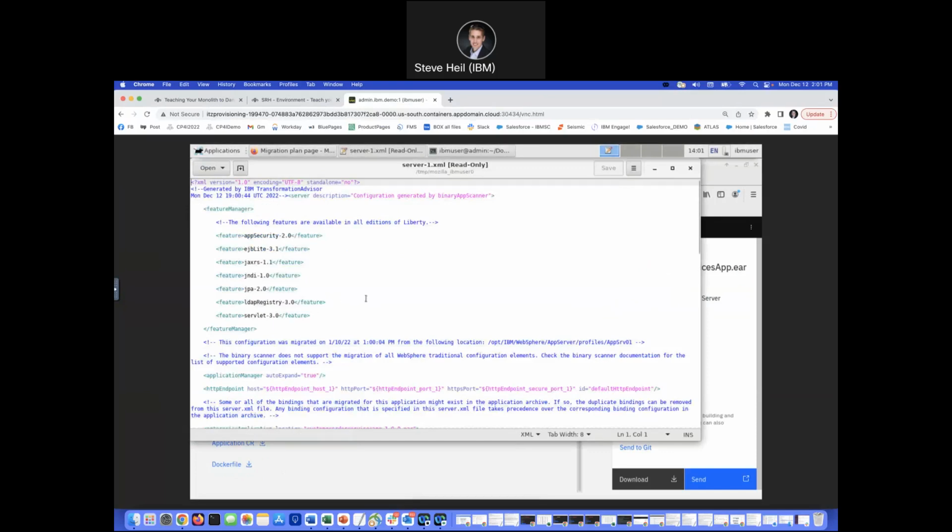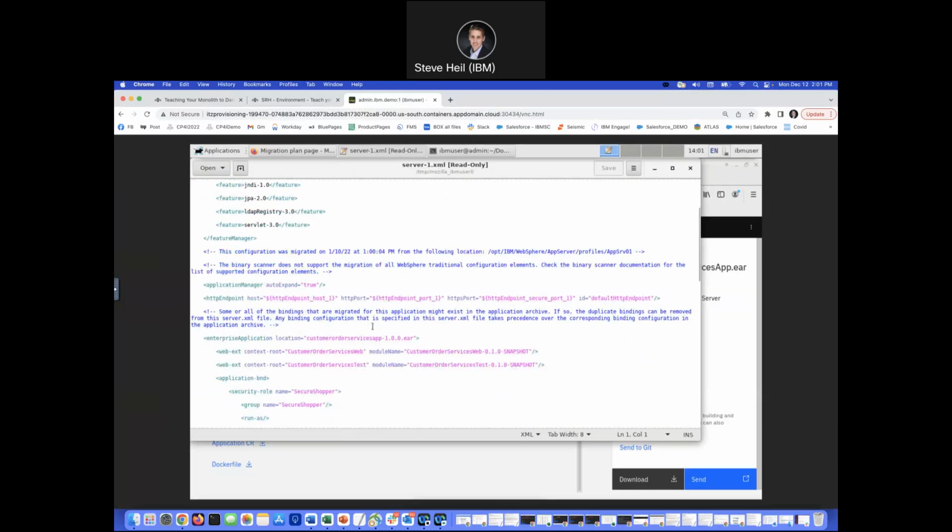Okay, so you can see that TA, the collector, not only analyzed the application, but also the configuration, right? And if we could scroll down to the application section right here, to make the application configuration portable, Transformation Advisor uses environment variables for many parts of the configuration, and it injects the values retrieved from the current environment. Because Transformation Advisor does not collect any passwords, the variables for the data source as well as for the key stores do not contain any credentials. All right. So let's just close this up.